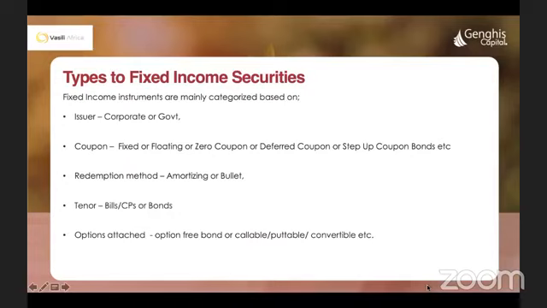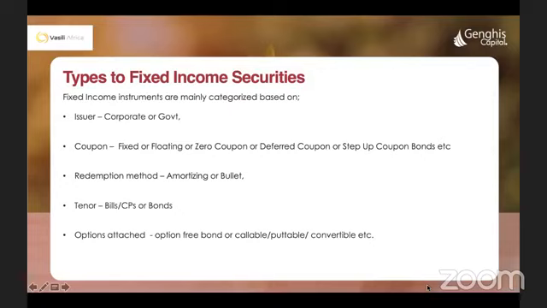They want to raise money for 5 years. They can choose to issue a 5-year bond. That bond now is called a corporate bond. If the government wants to raise money, let's say for 10 years, they're issuing a bond. Now that bond you call a treasury bond or a government bond because the issuing entity is the government. On the other end, we call them corporate bonds because the issuing entities are private corporate institutions.